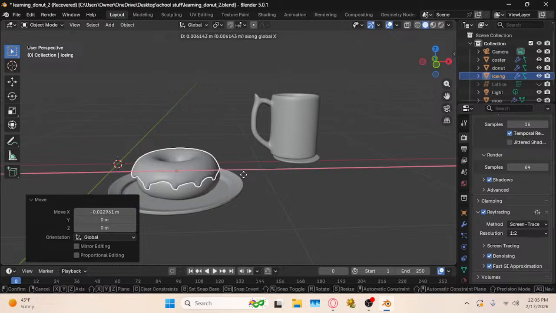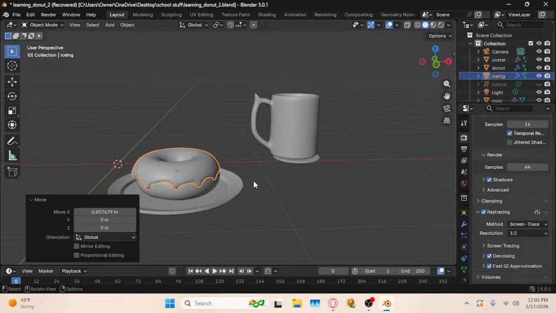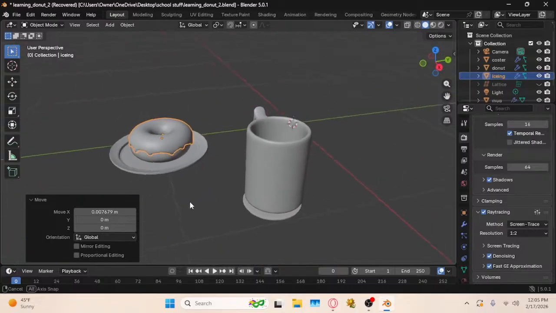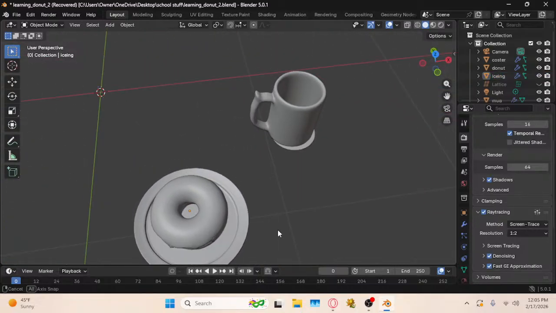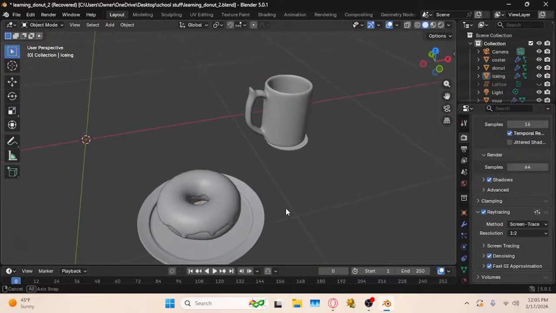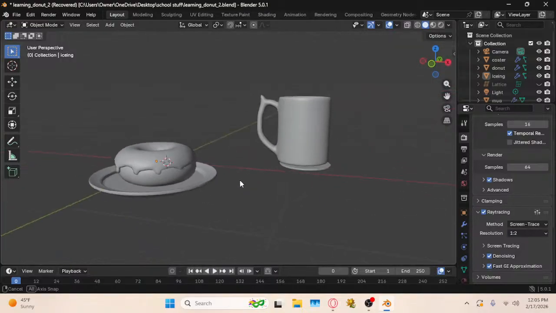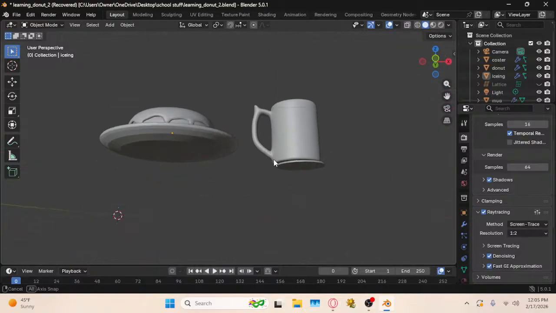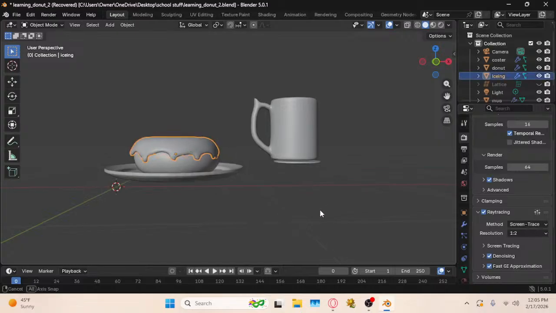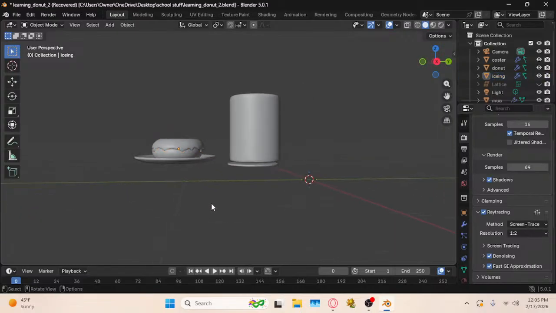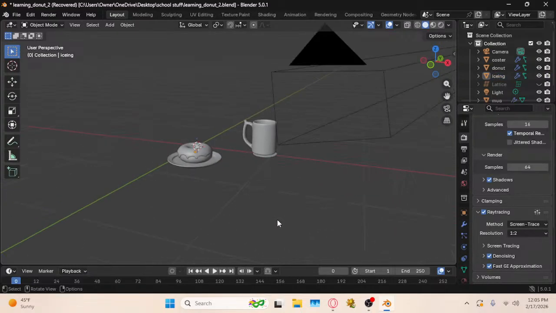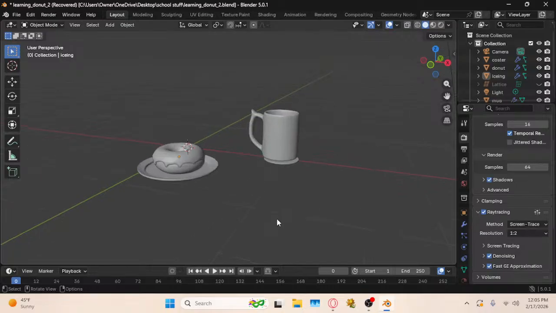But you can see with ray tracing turned on, this is off, turned on, we get bounce lighting. So there's some light that's hitting the plate there and it's bouncing up. We've got more information in the crevices, and it just looks a lot more realistic than it did before. You also have reflections when I show you some material properties. So that is something you should have on all the time when you're using Eevee.